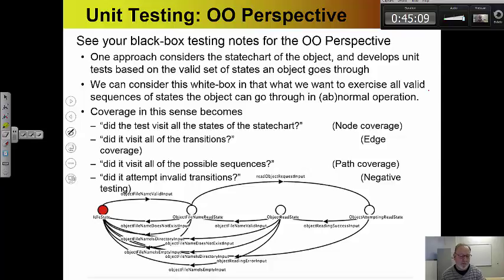And even what tools will help you with can vary, and we'll talk about that in your lab. Okay, returning to the object-oriented perspective as we go toward wrapping up on this. We talked about the object-oriented perspective in the black box testing notes, and there I gave you two approaches. The second approach actually talked about considering the state chart of the object. All right, that you remember what a UML state chart is and so forth. Considering the state chart of the object, and developing unit tests based on the valid set of states an object goes through. In fact, this screenshot, and somehow the formatting got a little messed up here, is actually a research tool that we did for the IG Stick project, where we identify all the states of our objects and all the transitions between them.